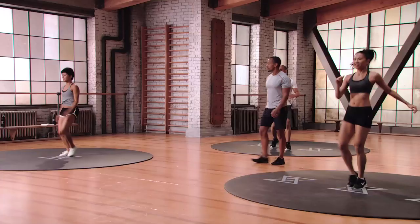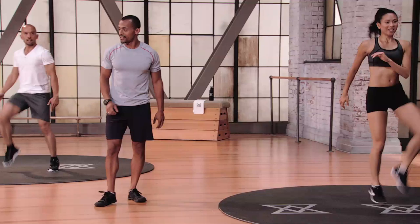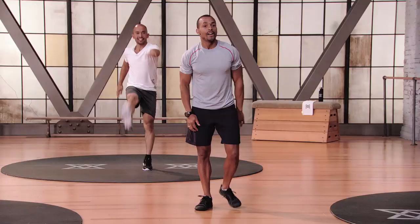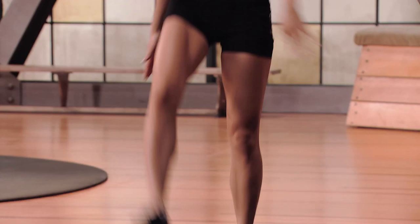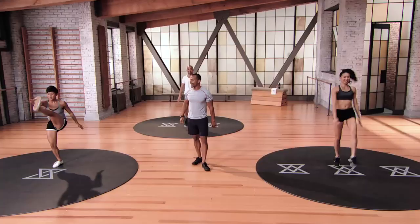Perfect. Good, five more seconds. Four, three, two, good rhythm, guys, and one. All right, opposite arm, opposite leg, up and down. Perfect. Okay, so you know how this works. This set has two rounds of seven exercises with a cardio blowout at the end of each round. We're gonna get this thing going pretty soon here. Last 5 seconds. Four, three, two, and one. That's the end of your warm-up.